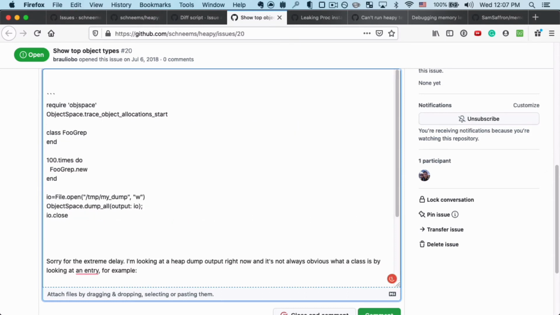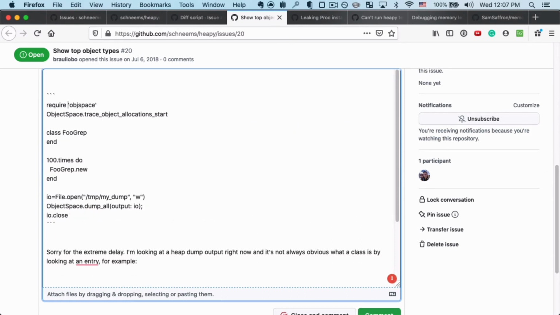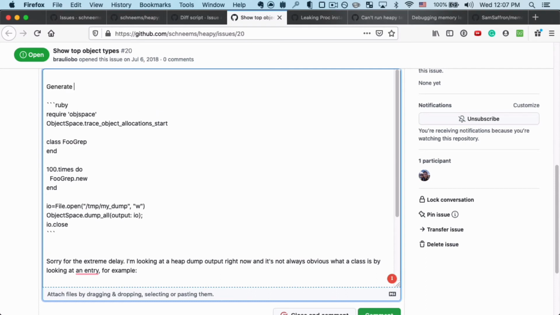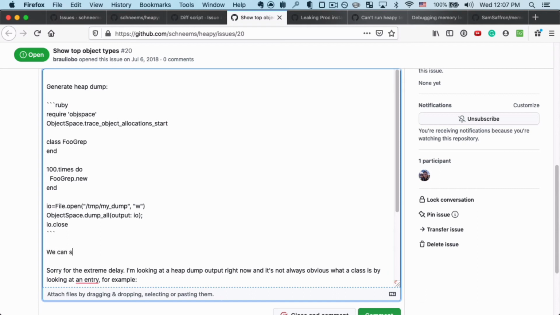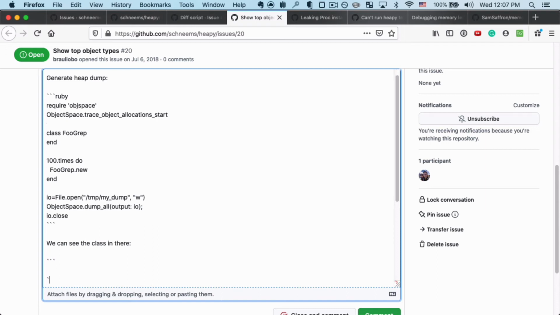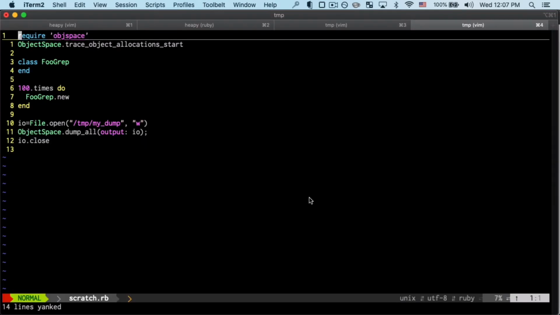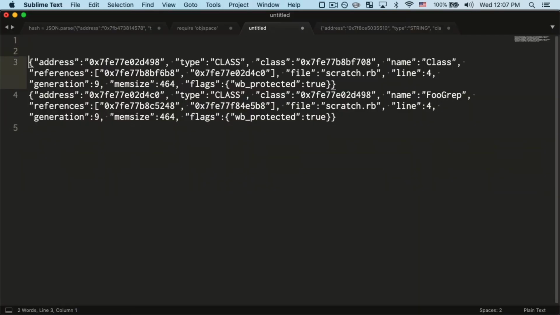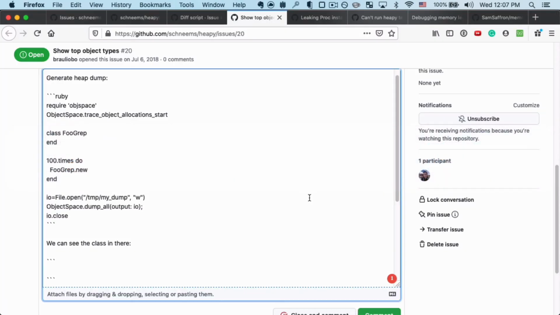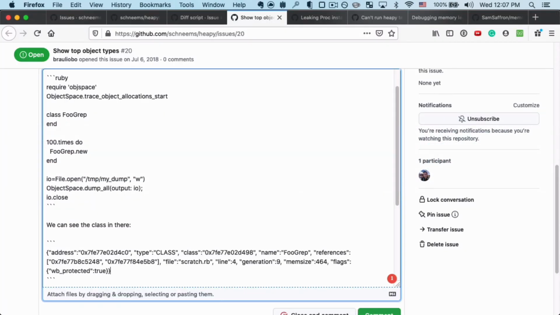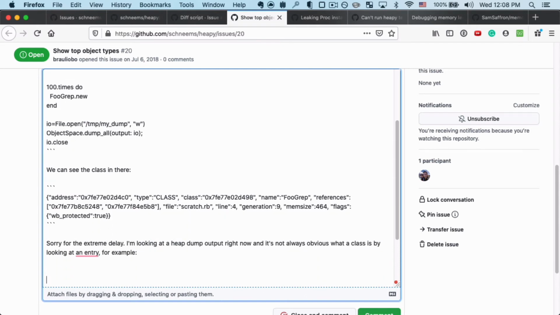So here's how you generate the heap dump. Okay, and then, so this is the class. You can see the foo grep class in there.